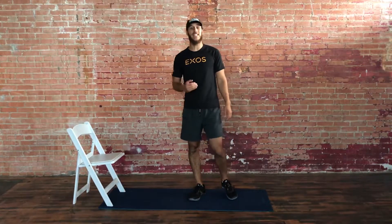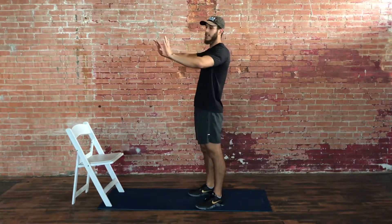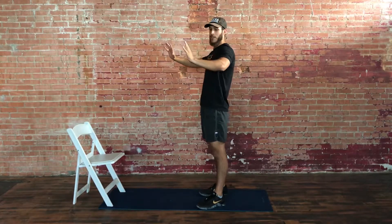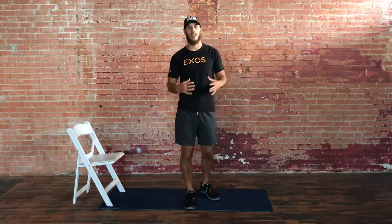Then we have eccentric push-up maximum. Eccentric is the lowering portion of the push-up — we're going to see how slow can you go on the way down. How much eccentric can I handle? Then press the floor away. I'll show all the variations on that one, meaning knees off the ground, knees on the ground, etc.